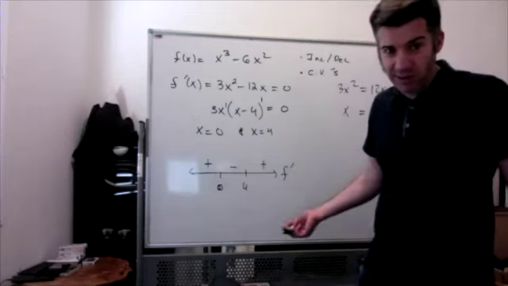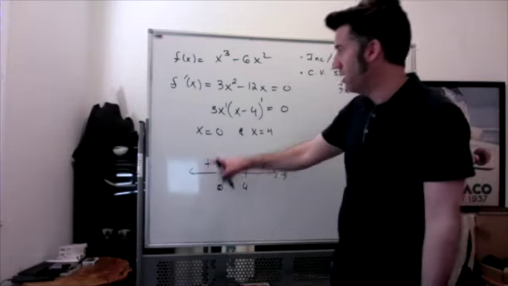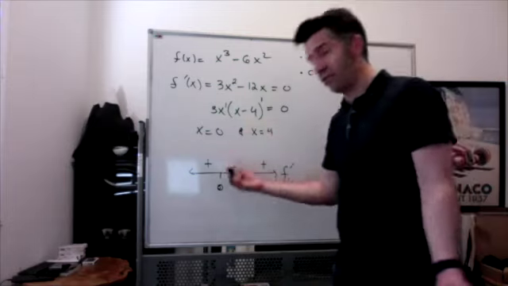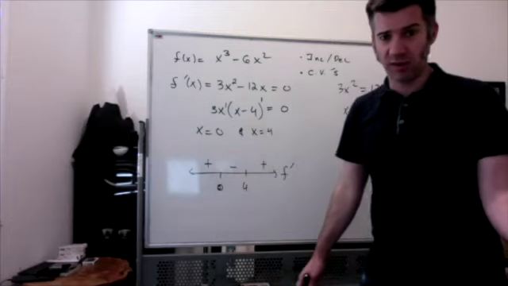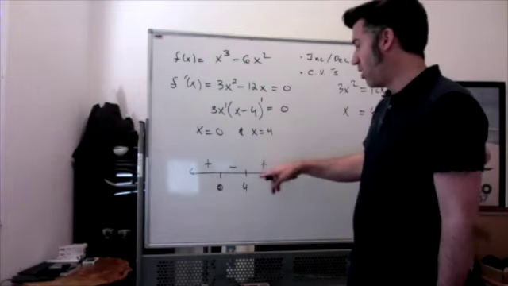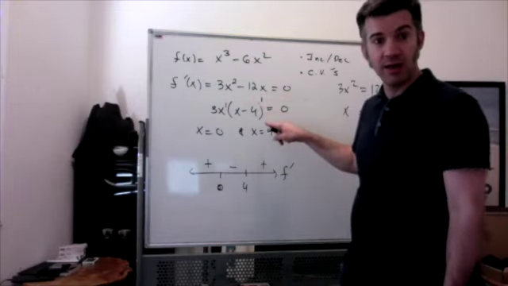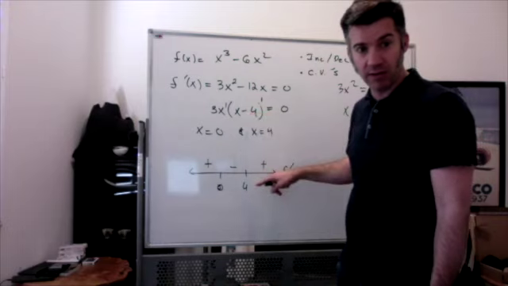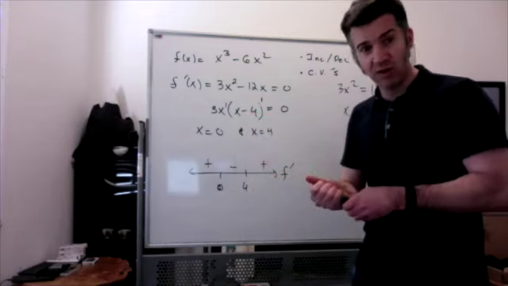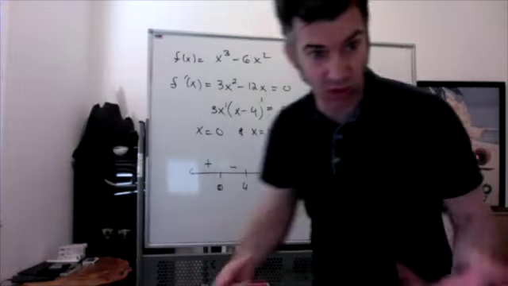Or you could pick points, right? You could say, okay, I'm going to plug in -1, -3 times a -5 is a negative times a negative, which is a positive. Do whatever is most comfortable for you. I find it to be a little bit faster to think about the multiplicity of the factor that the critical value came from. So that's what I usually do, but whatever is best for you is what you should do.